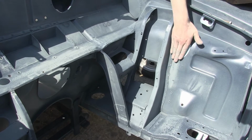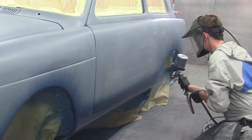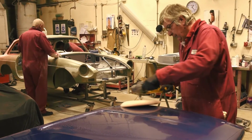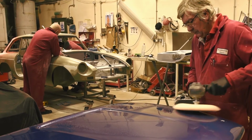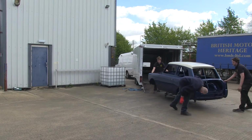After another light rubbing down, the top coats of paint were sprayed on. Finally, after a clear lacquer is applied, and when fully dry, all the paintwork is polished with a very fine rubbing compound before delivery back to British Motor Heritage.